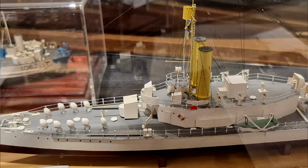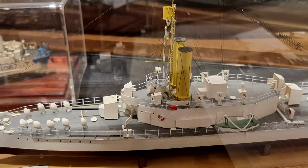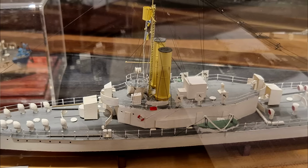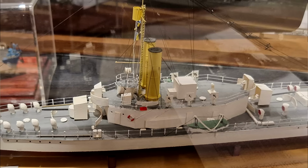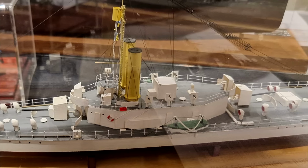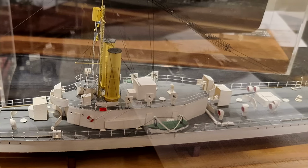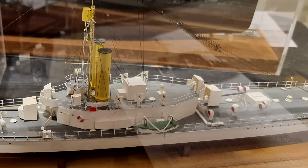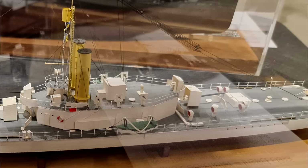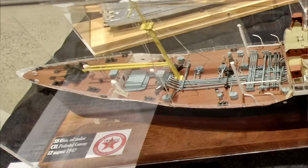So the museum purchased my model of the wreck, but I said I'm going to give you a model of Sydney the day before she sank. Now people who don't know anything about ships can look at the model of Sydney before she sank and the model of her on the ocean floor and go, oh wow, that is amazing. That model is in the museum. Given what's happened to the Titanic and so on, in another 100 years they'll be able to look at the model and go, that's what she looks like. Oh wow, what does she look like now? She's disintegrated. So talking about Sydney, that was one of my most favorite models.